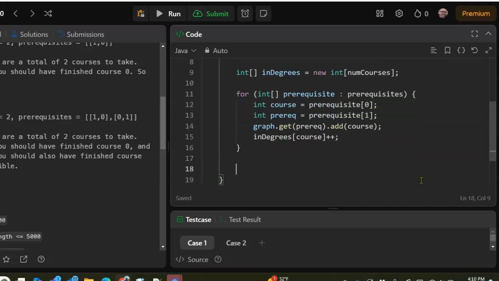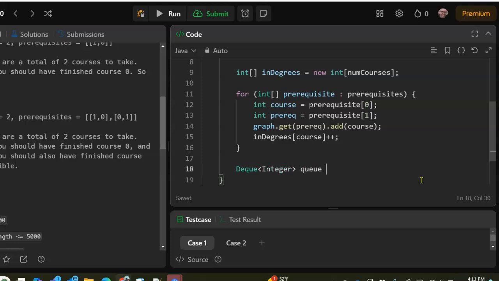All right. We need a queue to implement the topological sort algorithm. So we can use a deque for this. This will be integers.